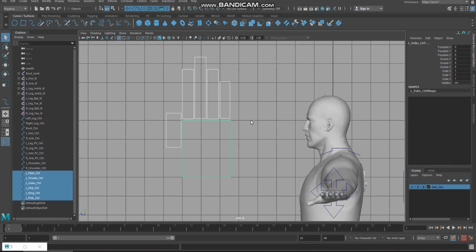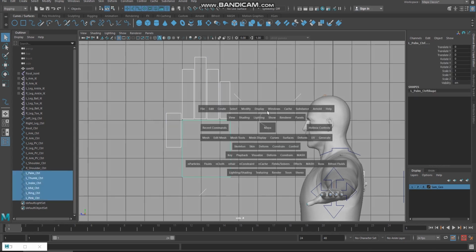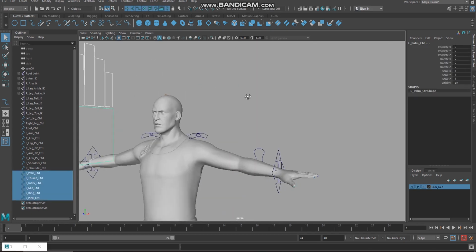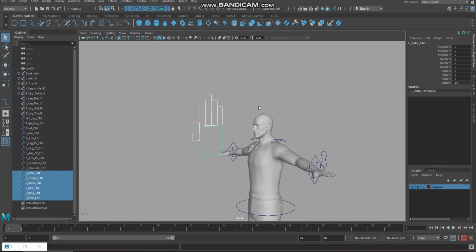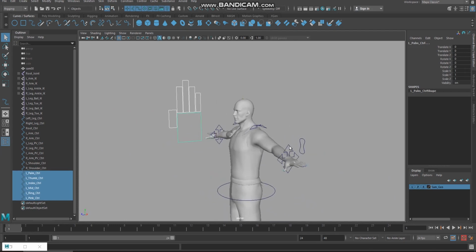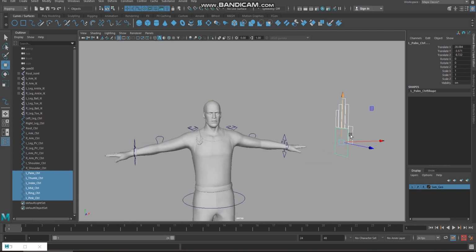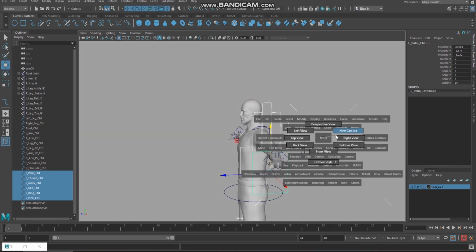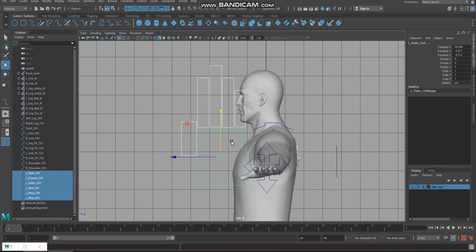Now we are going to bring it under the left hand control, left arm control. I'm just going to select it and move it down. Come to right view here.